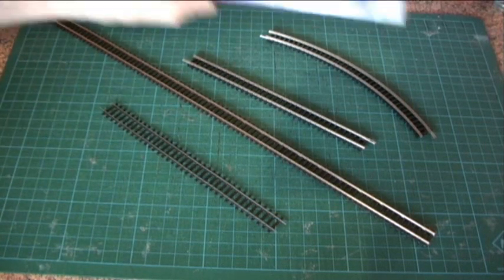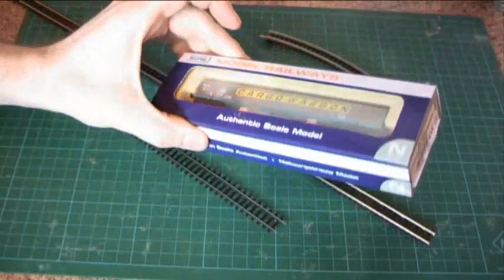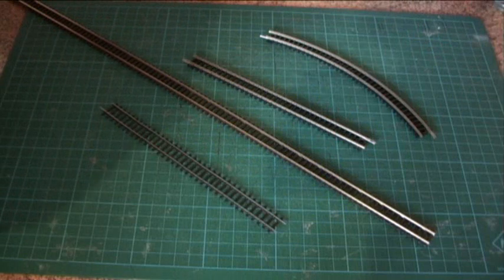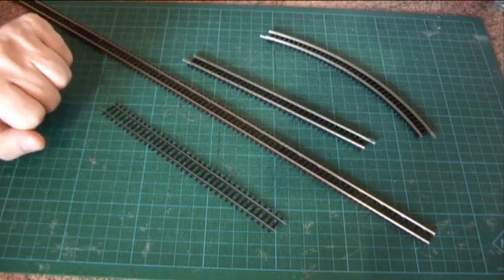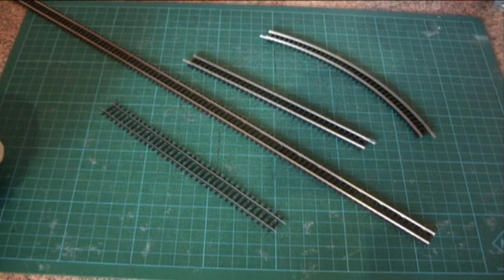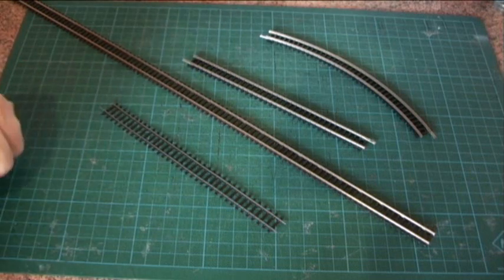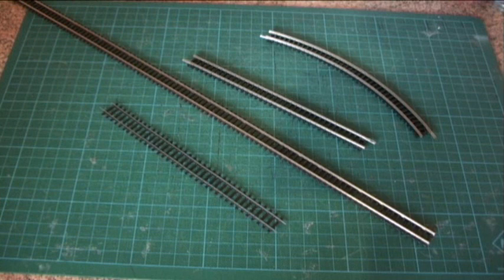locomotives, wagons, whatever, things like this Dapple ferry wagon, to get the reflections off that, that's way ahead of the kind of rolling stock that was available 10 or 15 years ago. The track really hasn't changed. It hasn't kept up with that pace of progress, and people are now starting to look elsewhere for something a little bit more realistic, something that's just going to match the quality of the models that you're trying to run on this track. But let's have a look at the Peco track first of all.